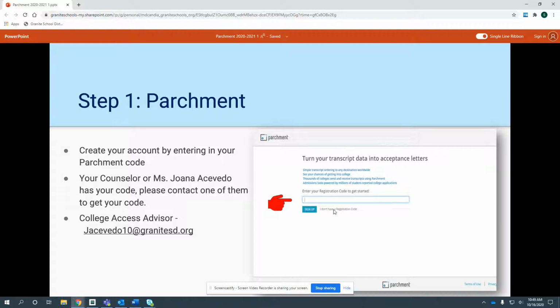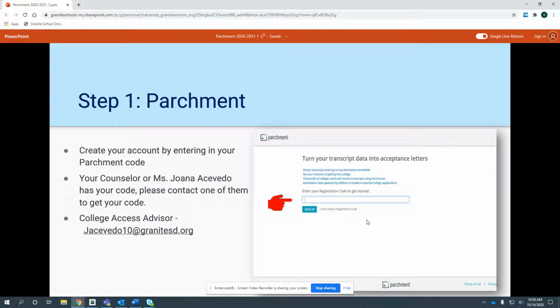This is an area where you can create an account to send your transcripts online. So Parchment is going to have you fill in some information and create your own special account. And then you can get back into Parchment to check on the status of your transcripts if they've made it to the college. And you can add more colleges after today if you want to. It's also going to be waiving any fees for sending transcripts. So throughout October and November, your transcripts can be sent for free using Parchment.